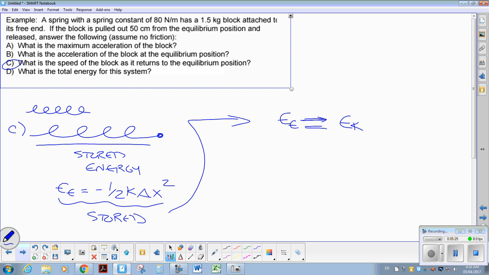So at this point, this is why I dropped the negative sign, because it's no longer stored. Over here, we're talking about it from the aspect that the spring has been stretched. We have this much stored energy. Now, when I go to a word problem or an application question, and I'm going to let this spring go, this is how much useful energy I now have available to convert to kinetic energy.